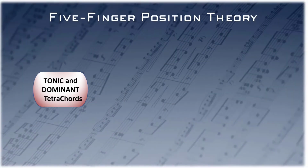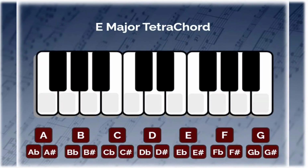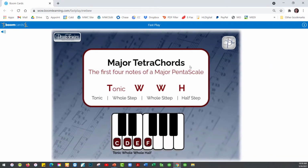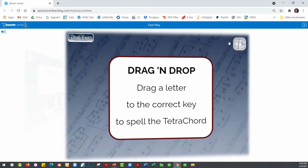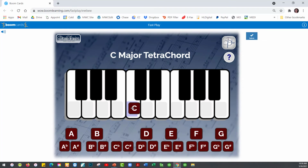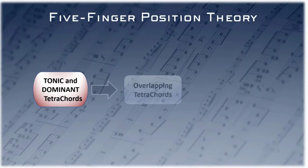And you ask, what is a tetrachord? Let's go to Boom, not Google, to find out. A tetrachord is the first 4 notes of a major pentascale: tonic, whole, whole, half. Let's drag and drop letters to the correct key. This boom deck is a before-notation activity with alphabet theory, keyboard spelling. Understanding basic concepts in theory is not always dependent on reading notation. We also have tetrachord decks with notation.